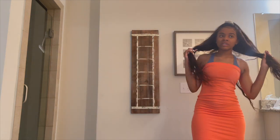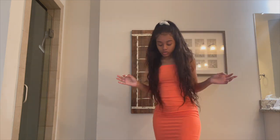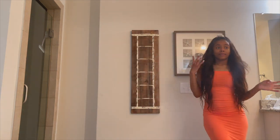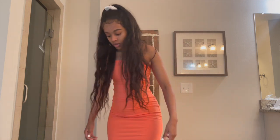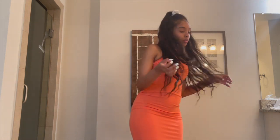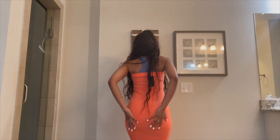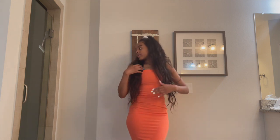Y'all, I can't breathe. I'm gonna get this around because I'm trying to see if I want to stay with this, or should I save it for something else? Because I would just walk around with these. I still might do my hair, put my waves in here. Y'all, isn't this so cute? This is that Fashion Nova. I go to ball the rave today.